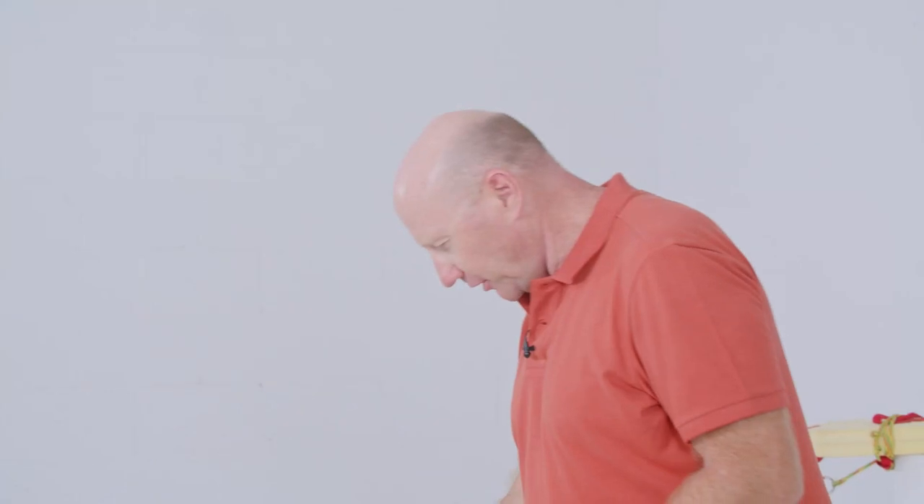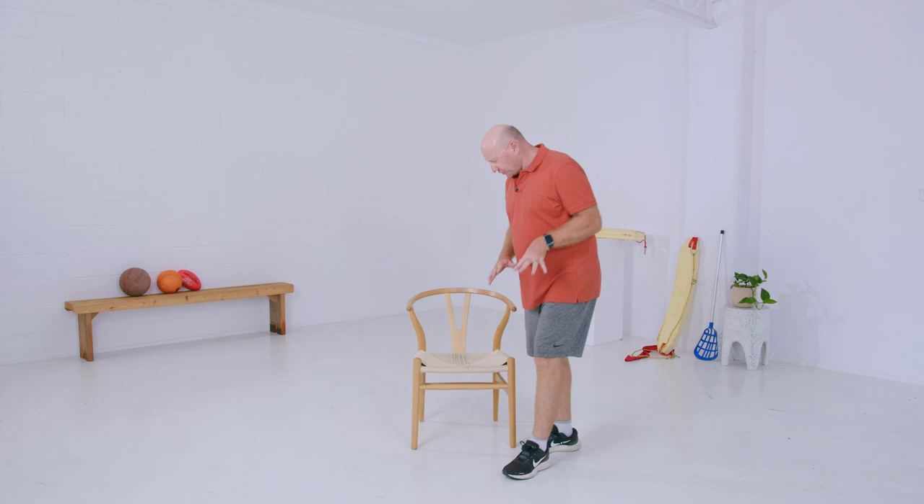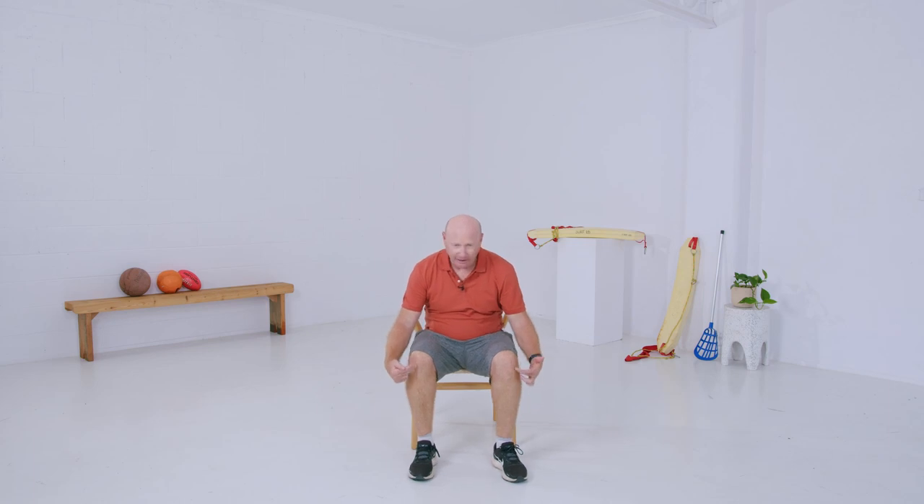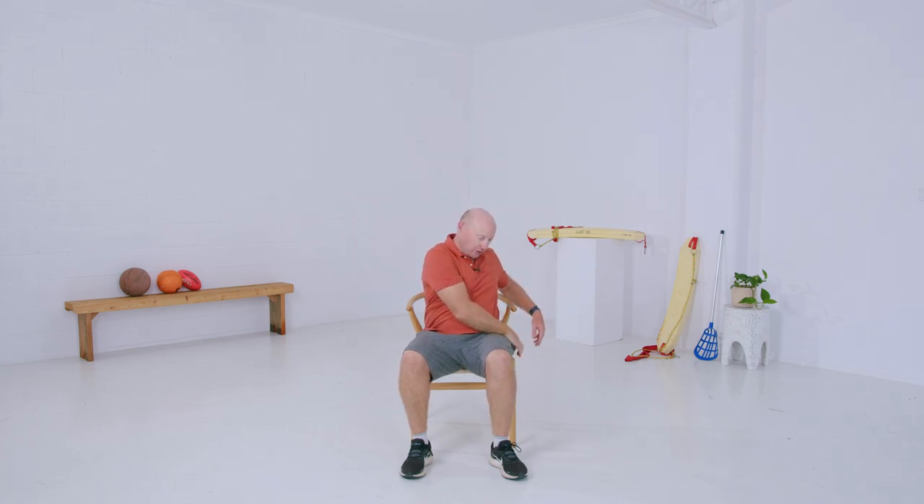For our main part of the lesson, we're going to be working on our strength and our flexibility. All we need is a chair — one that you can tilt over a little bit and it's not too heavy. To start with, I want you standing in front of your chair and very slowly, with the lightest possible touch, sit down so you're at the front of your chair with your ankles under your knees. Put your hands on your knees and sit up as tall as you've been today. Hold up one hand — that hand will come across and reach to your opposite hip, or if you've got a handle on your chair, you can put it there.